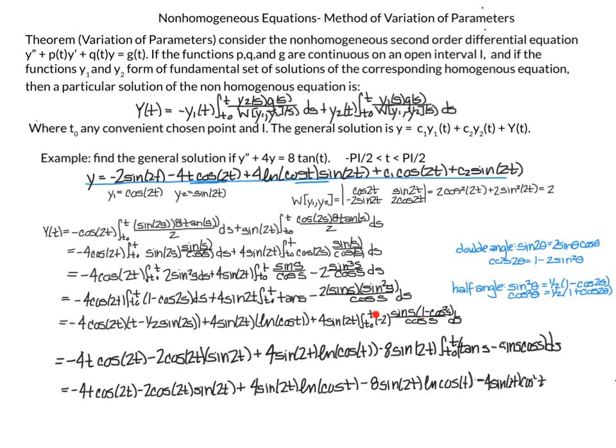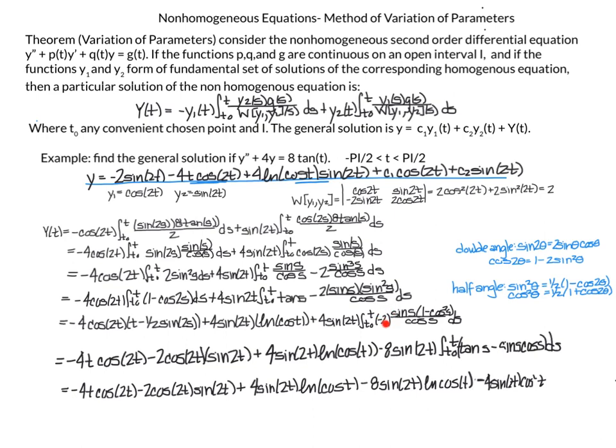Here is where we left off. We had done the integration over here, and we did the integration here, and we're left with this last integration, the 4 sine 2t, and this one here, where we had broken off the sine squared, so it's 1 minus cosine squared. So now we can integrate this. Is that true? Let me see.